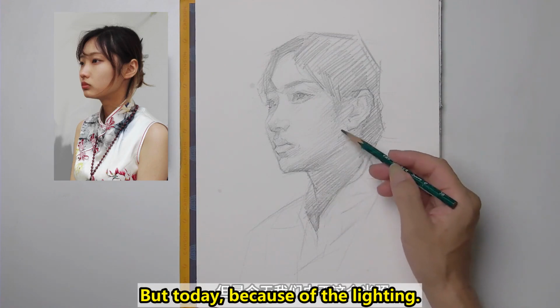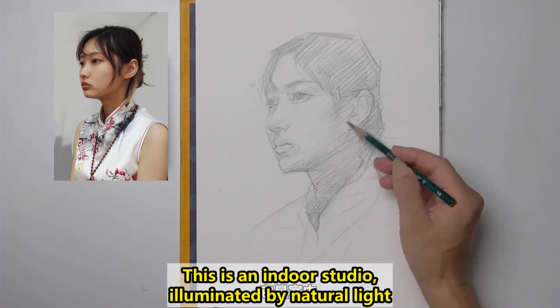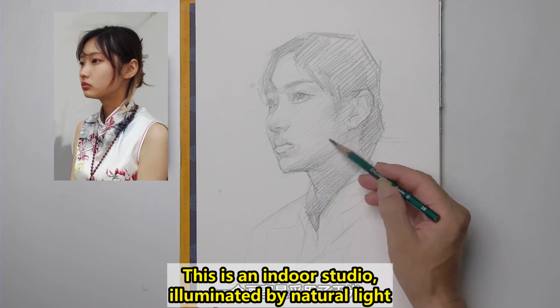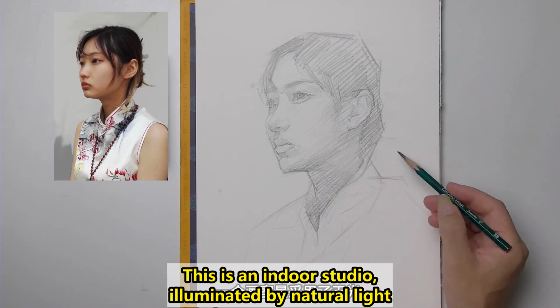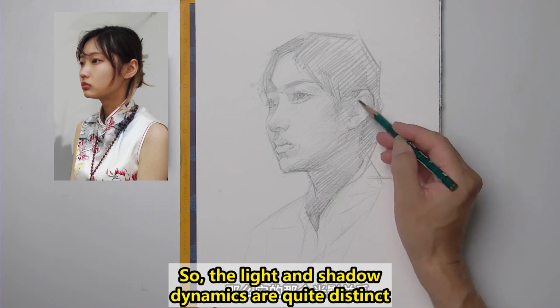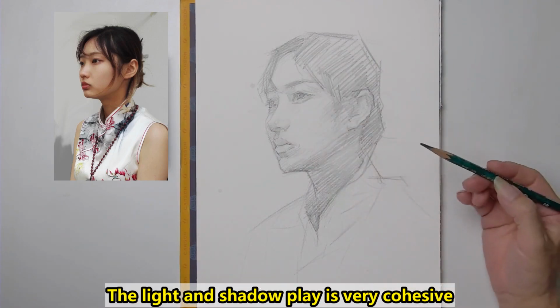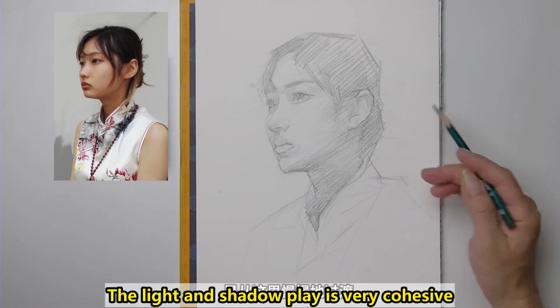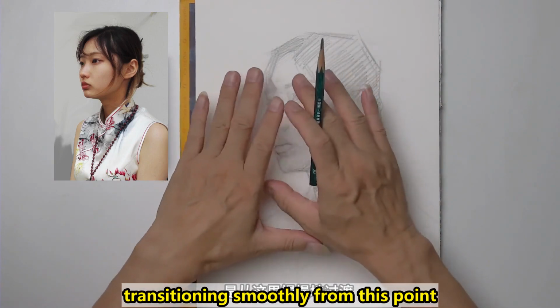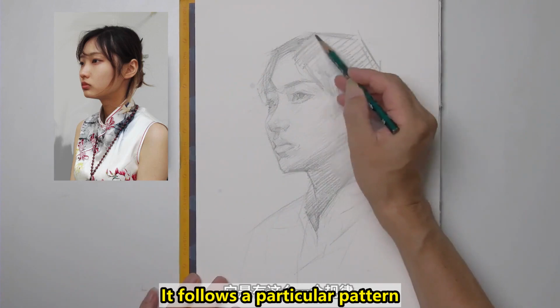But today, because of the lighting, this is an indoor studio illuminated by natural light. So, the light and shadow dynamics are quite distinct. The light and shadow play is very cohesive, transitioning smoothly from this point. It follows a particular pattern.